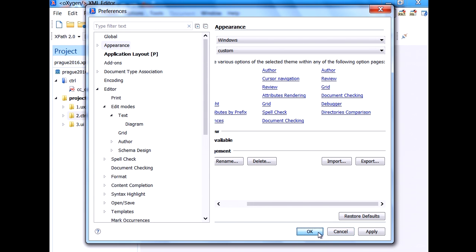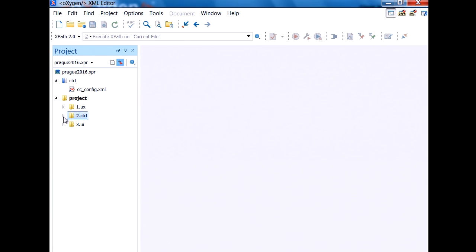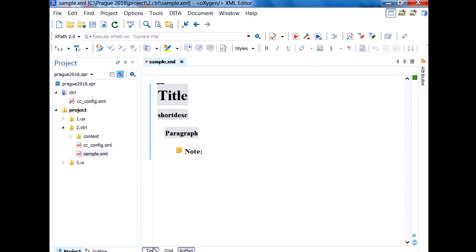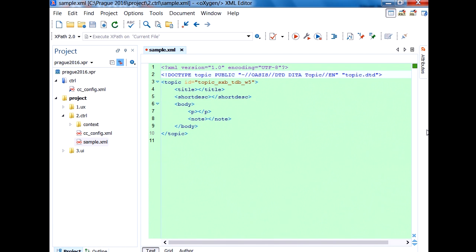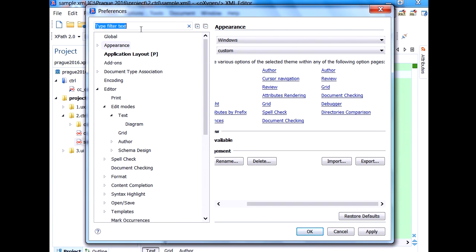Now if I apply this theme, of course a restart is necessary to get all colors to apply, but you get an idea of how it changed. So that's how to customize it.